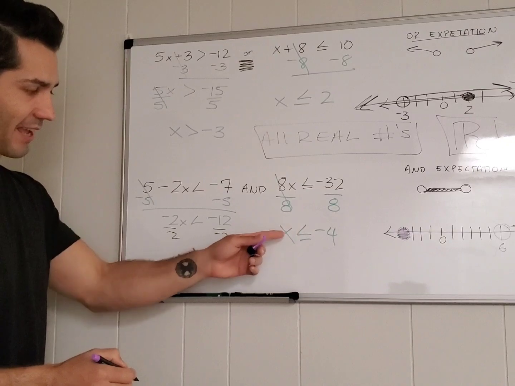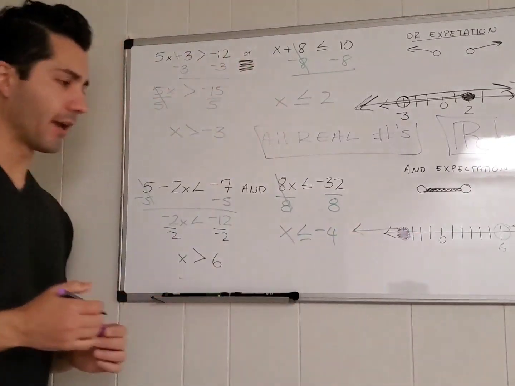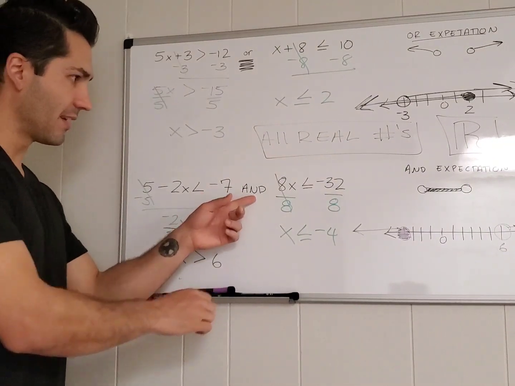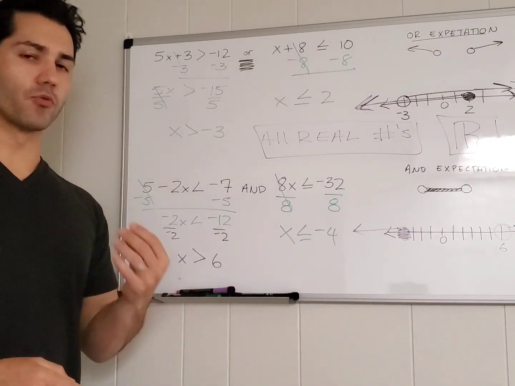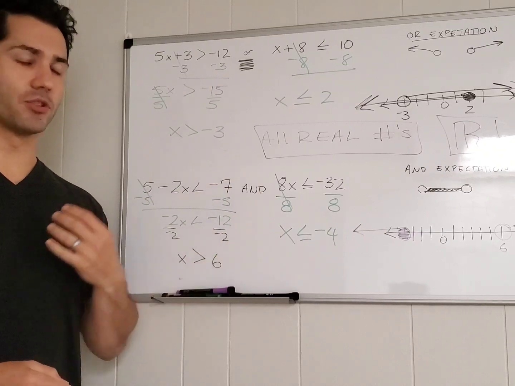X is less than. X is smaller. I go to the left. And I'm like, crap, it's an or statement. Once again, it's an and statement that looks like an or. You can memorize the rule. The rule, like I said, is going to be confusing. I'll write it. They're going to sound the same. It's always drove me nuts.